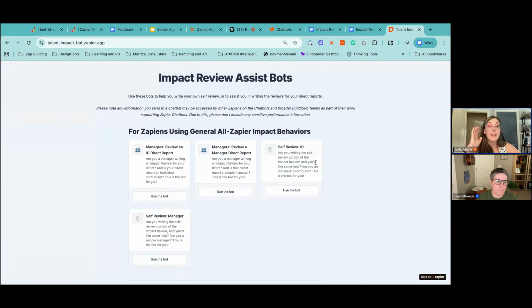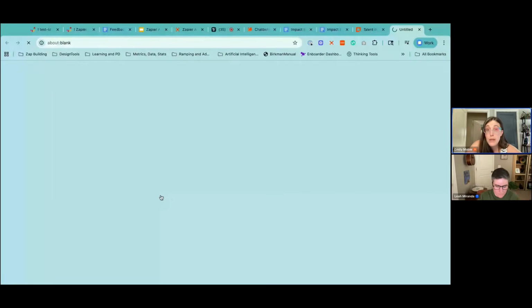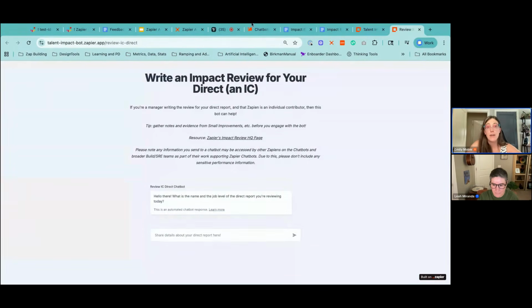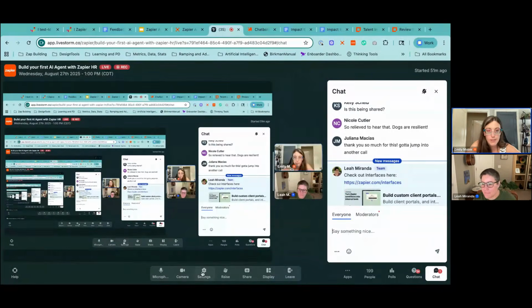This is another thing. We can lock this down and make sure only people who can log in with a Zapier email address can have access, and only those people can use this particular impact review bot. The other reason it's nice to put your chatbots in an interface is you can see here, I added a bunch of context at the top, like links to resources, and information about where your data gets stored if you work at Zapier. So using an interface to lock down access can be really effective and it can enrich your chatbot. Okay, I'm going to stop screen sharing.